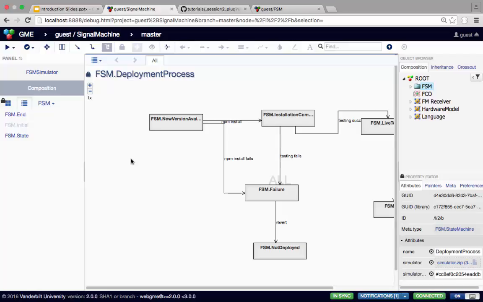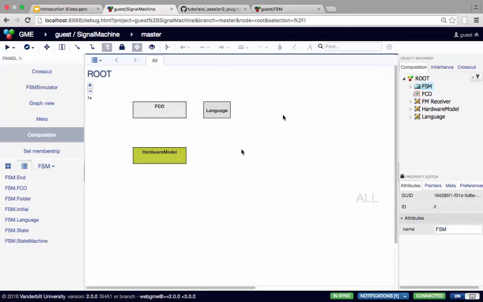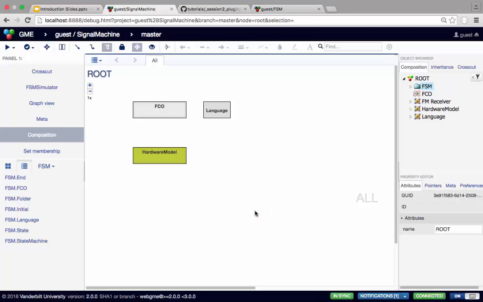The other portion we would like to highlight with this library is that you're not only able to use it. So for example, if I go up in the composition, as we were seeing, the elements of the library already became available, so I can instantiate them, I can use them. But when you want to compose your languages, you want to extend your language definitions.